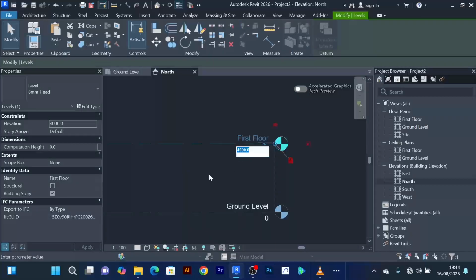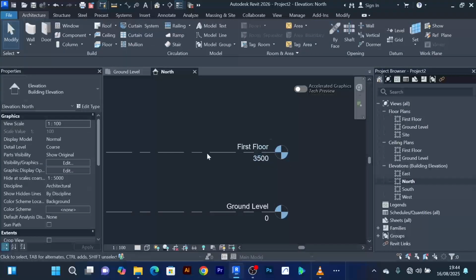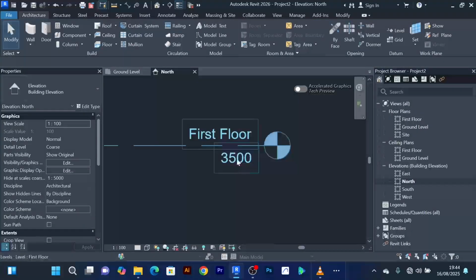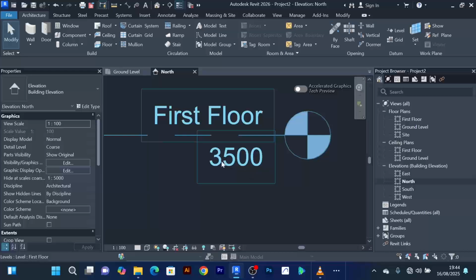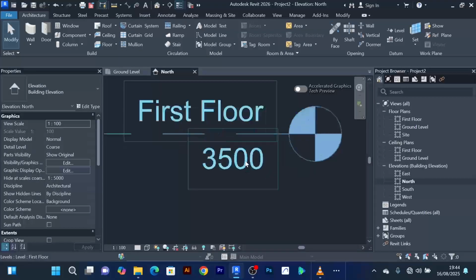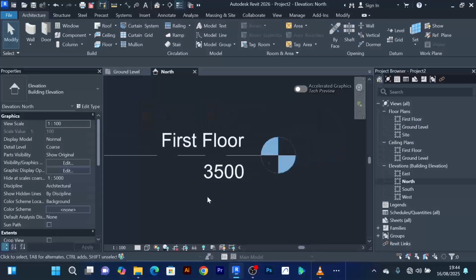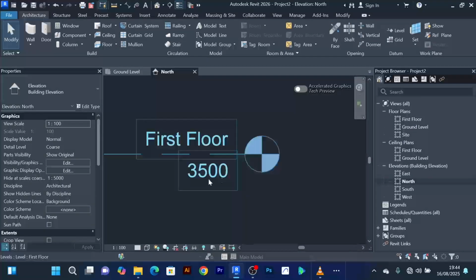For example, if I click on this, I can change to 3.5 or 3 meters. Now 3.5 means 3,500 millimeters, but it is 3.5 meters. You know that 1 meter is equal to 1,000 millimeters. But here we write things in millimeters.